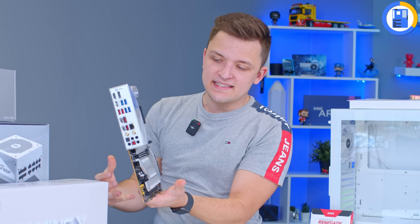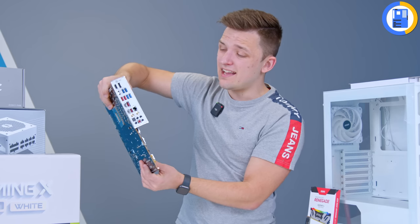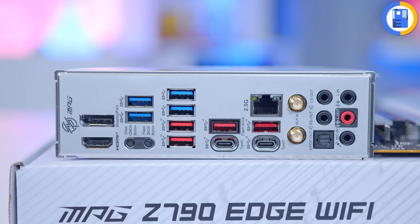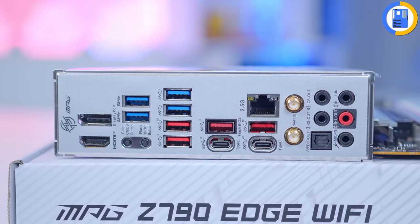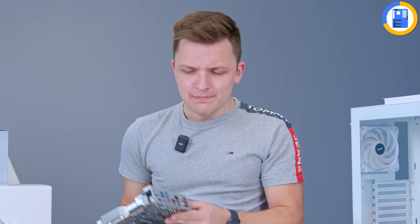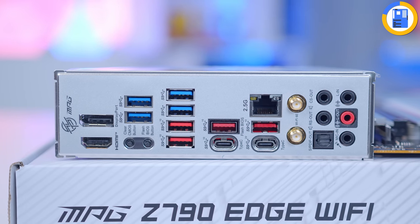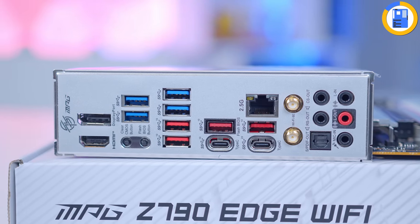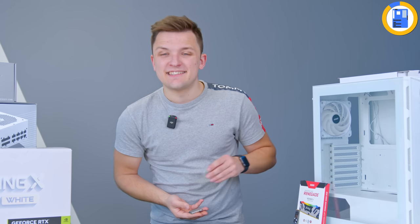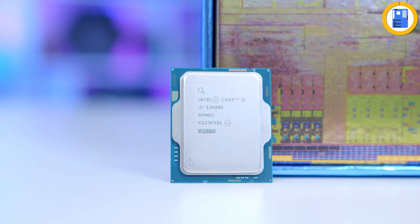Now, of course, it isn't a white PCB — it's more the heat sinks and heat spreaders on the board itself — but it still ticks pretty much all the boxes. The I/O is also really good: two and a half gig Ethernet, 10 and 20 gig USB 3.2 Gen 2, the latest USB standard alongside plenty of USB 3 ports, and all-important Wi-Fi 6E technology. Perhaps the most important feature, though, is support for our Intel 13th Gen processor and, of course, the ability to overclock it.